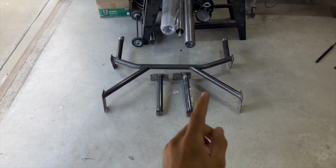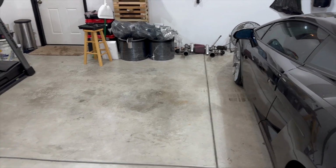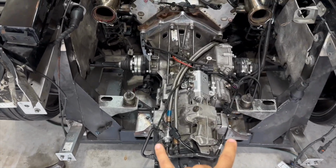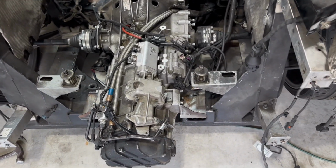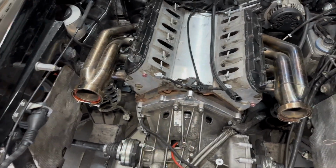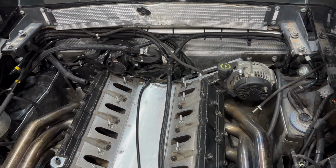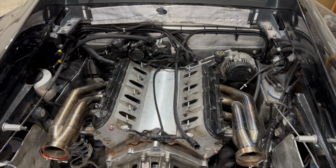But either way, I'm going to let you guys in on a little secret. I am going to be getting the brace powder coated and the compressor housings of the turbo powder coated. I'm not gonna tell you guys what color, but this color is gonna be super sweet and I think it's gonna make the engine bay pop. But I'm still trying to figure out what other pieces I'm gonna get powder coated that color. We still have the mounts here that need to be powder coated because they're just raw metal and they're gonna rust out. I was almost debating on that adapter plate possibly getting some type of color, and maybe this alternator bracket. That alternator is gonna end up getting replaced or freshened up.